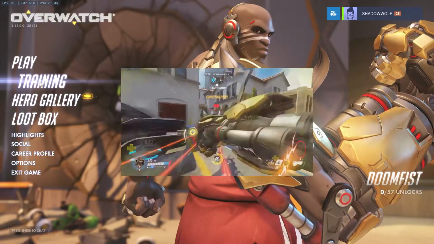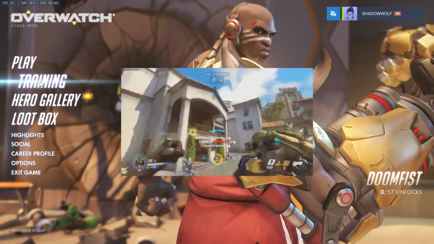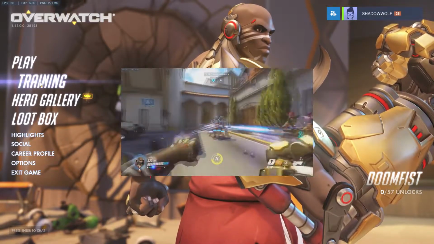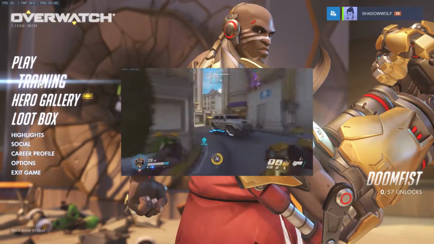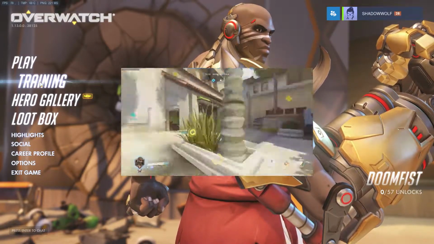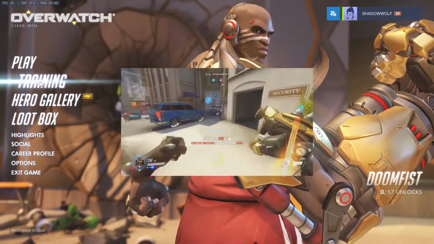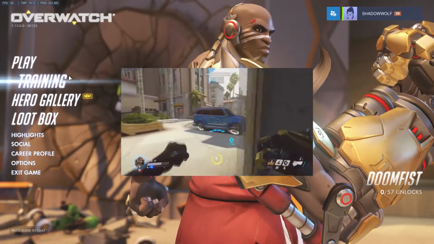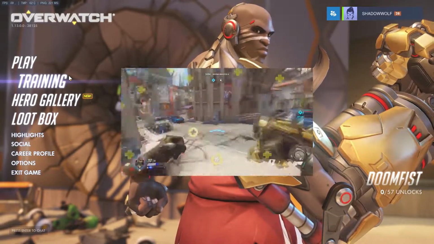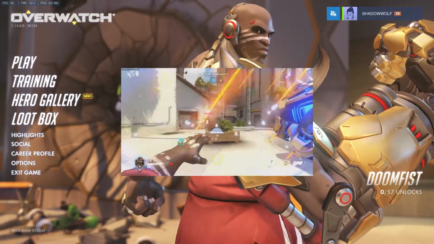But when facing a tightly packed group, Doomfist leaps out of view with his ultimate, Meteor Crush, and just plummets to the earth and devastates everybody that is in the way. But enough of that. I'm going to be showing you all his abilities and all of his skins as well, at the end, voice lines, everything that's got to do with the hero gallery of Doomfist.